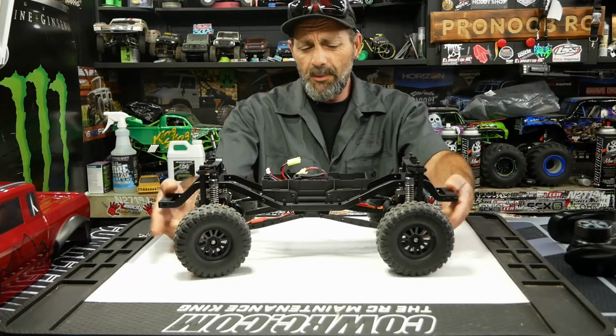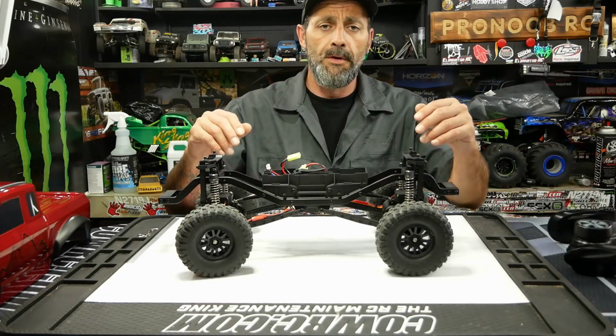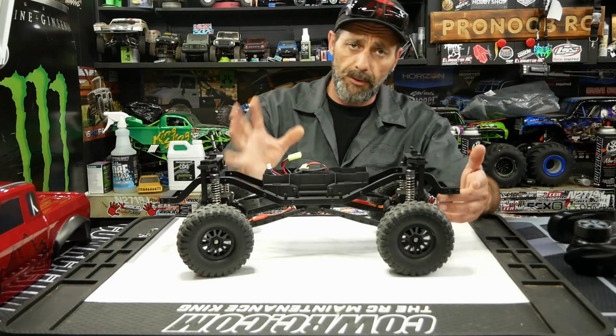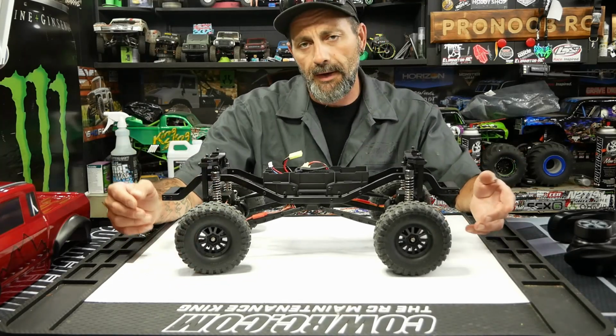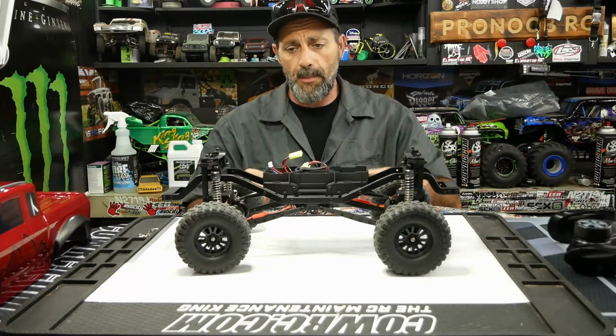Now it's not something that you would go out and hit the trails with out of the box and run, you know, all day long. I think it's more super basic entry level out of the box to get you started with something to build from there. The tires on it are very hard. They're not going to do too well on the rock, but they do fine where we drove it. Grass, rocks, wood, you know, stuff around the backyard.